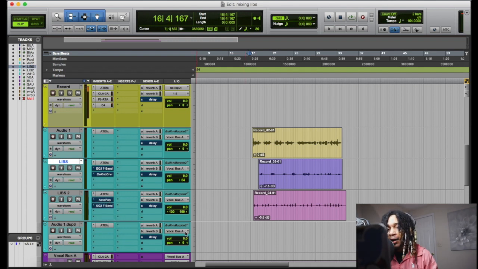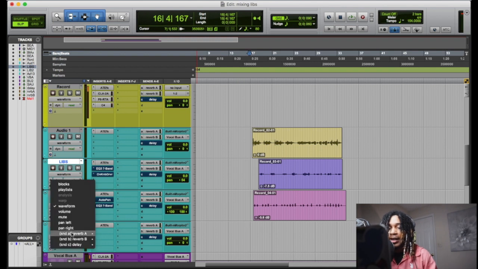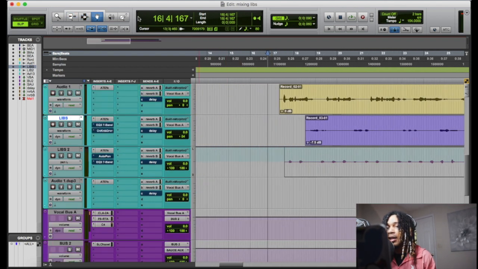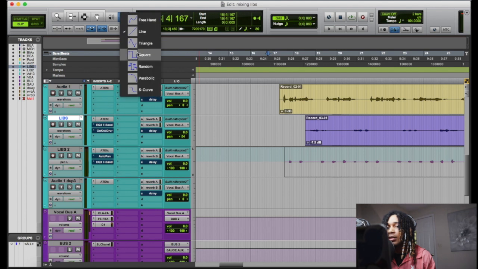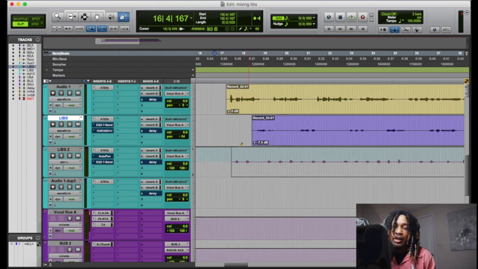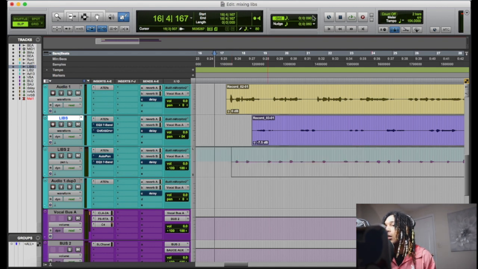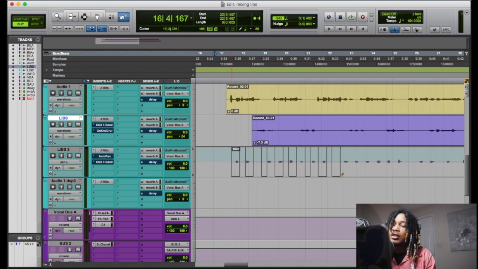Or if you didn't want to autopan this, you can sit here and write in the automation, right? So you can pan left, pan right. All you do is just go to automation, then you just zoom in. Like I don't even want to do that. Let's just get our square line. All right. So all we're gonna do, we're just gonna draw. Never mind. Let me take that off. Put this on these right here. Change the note. Draw those in, right?